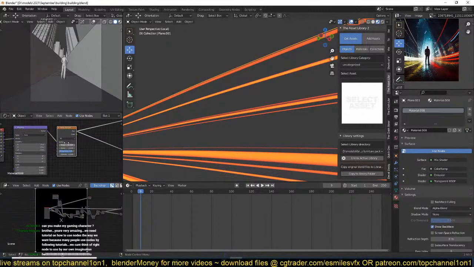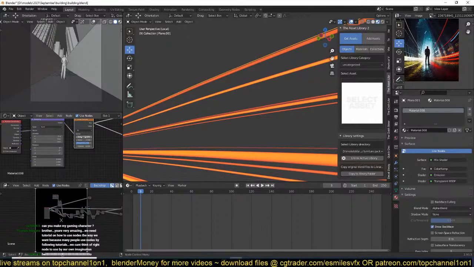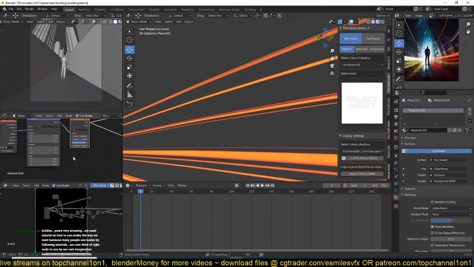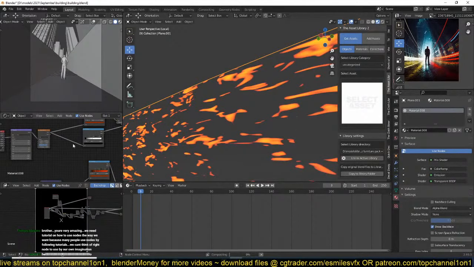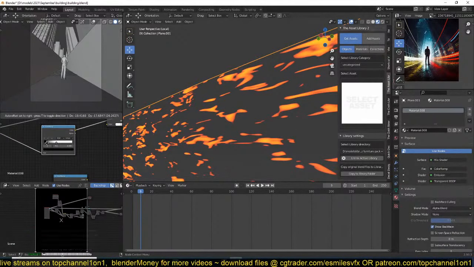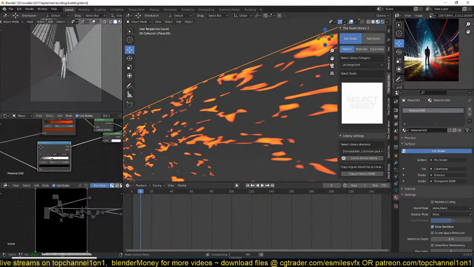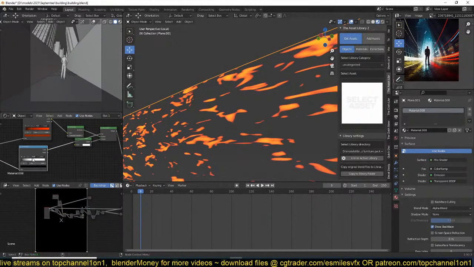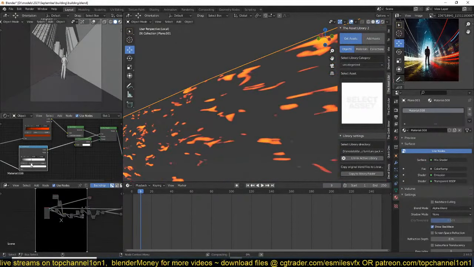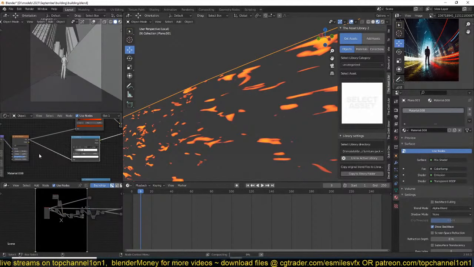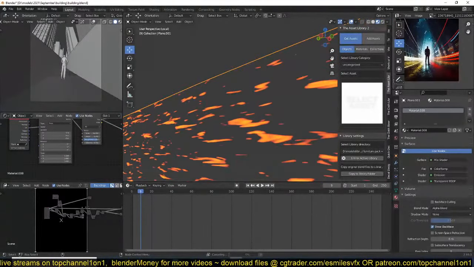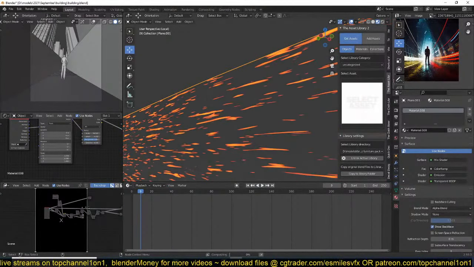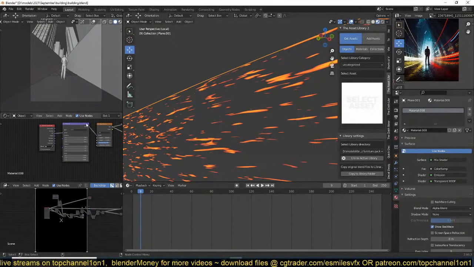So I think what I want to do here is distort this a bit, but get this, trying to look at these nodes again, see if I can get some distortion out of these lines. Look at this.